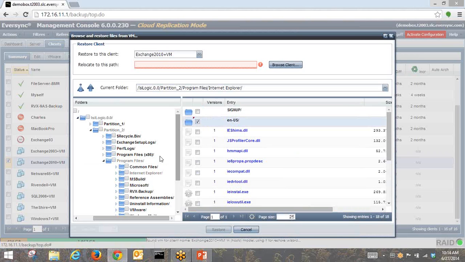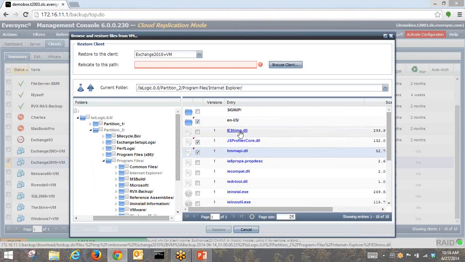One or two other notes in here. You don't have to grab an entire folder. You can kind of mix and match subfolders and files, etc. Also, you'll notice that file names are listed in blue. I can literally click on a file, and it will download. So that's a link for me to do a direct download of the file off of my appliance right onto my desktop, or whatever workstation I'm sitting at or I'm remoted to.